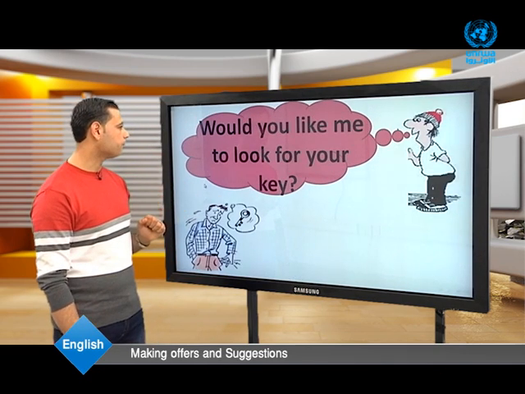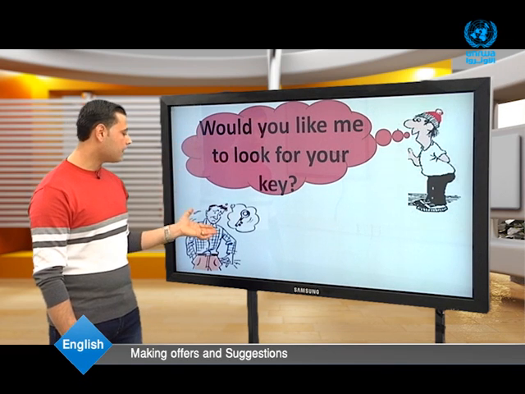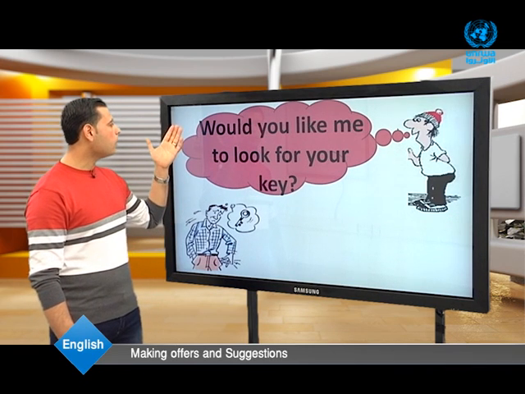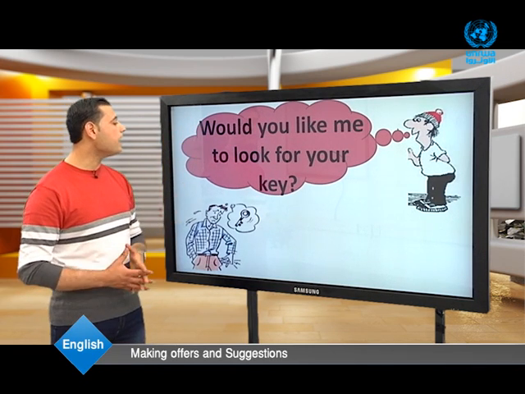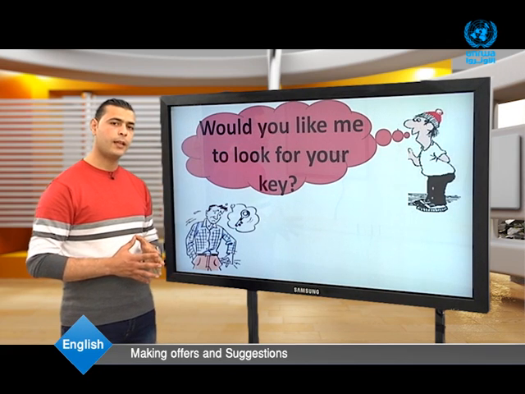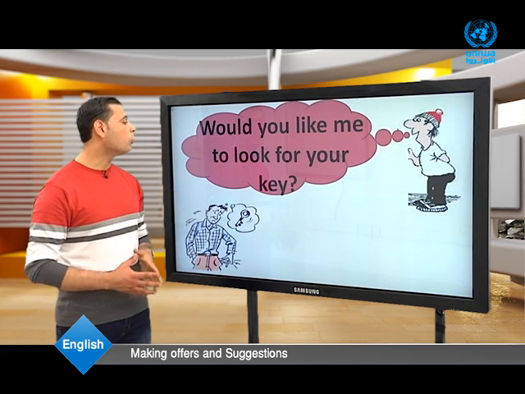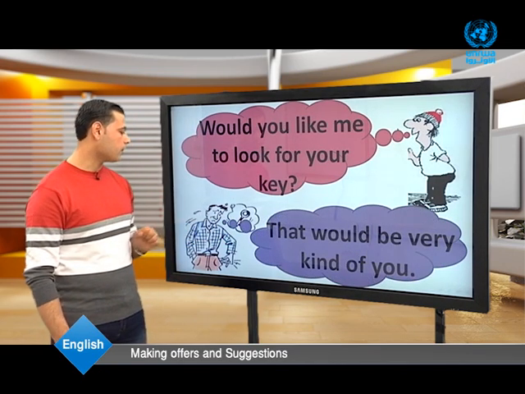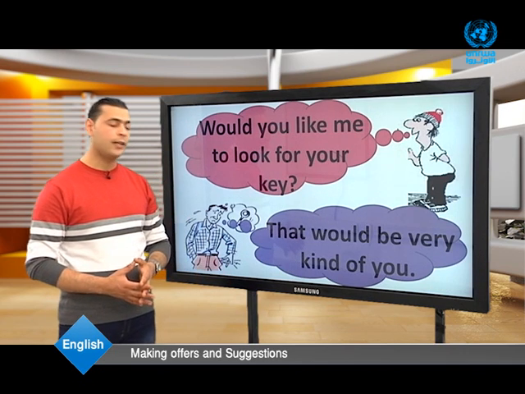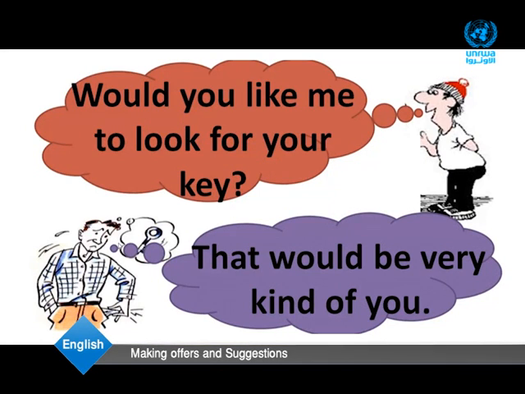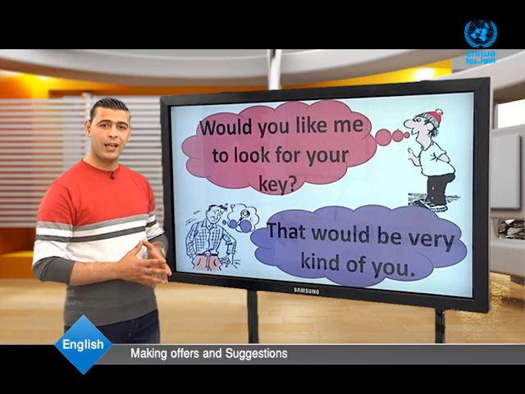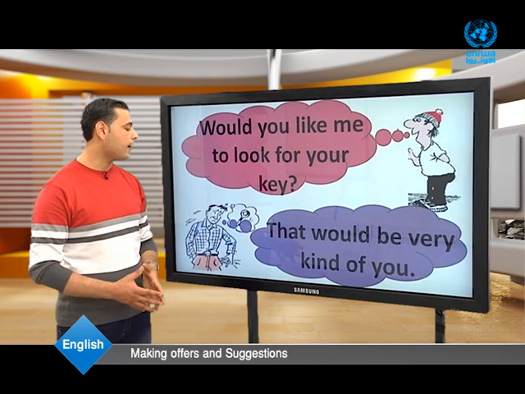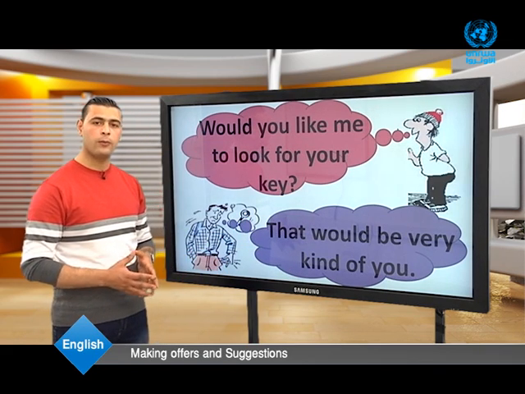Another situation. This man is looking for his key. Look at that boy. He offers help: "Would you like me to look for your key?" Look at the man's response: "That would be very kind of you." So the boy offers help by saying, "Would you like me to look for the key?" And the man says, "That would be very kind of you."